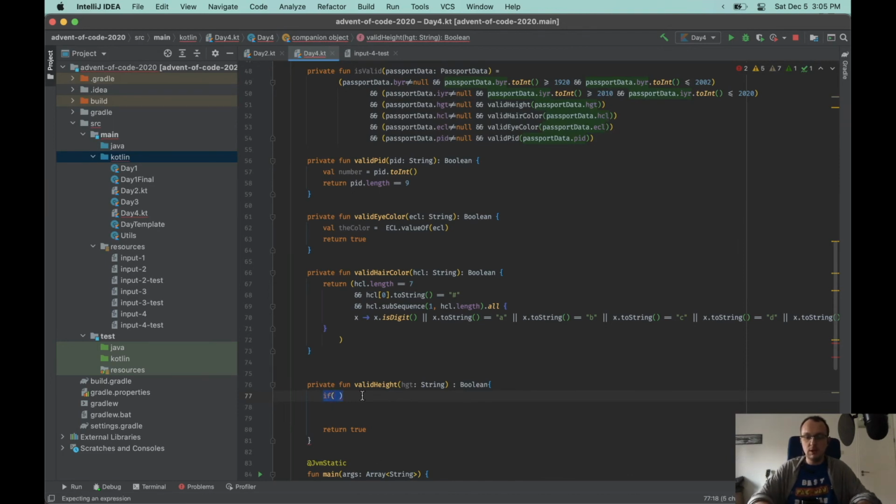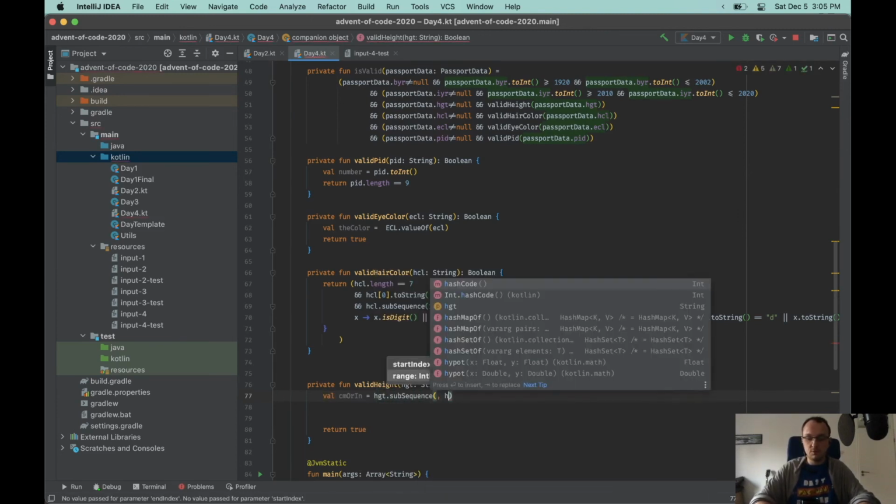No, we're gonna take the last two. So how do we call that actually? Okay, centimeter or inch. We're gonna say height dot substring subsequence.